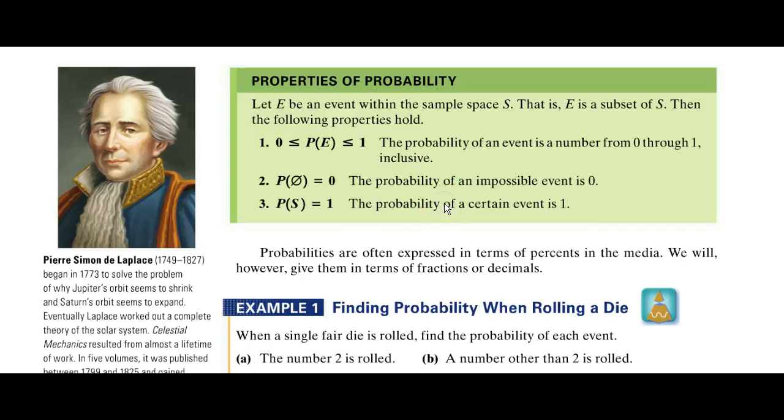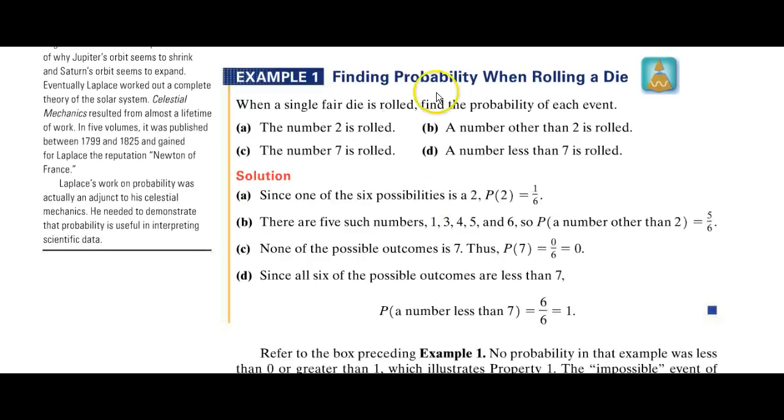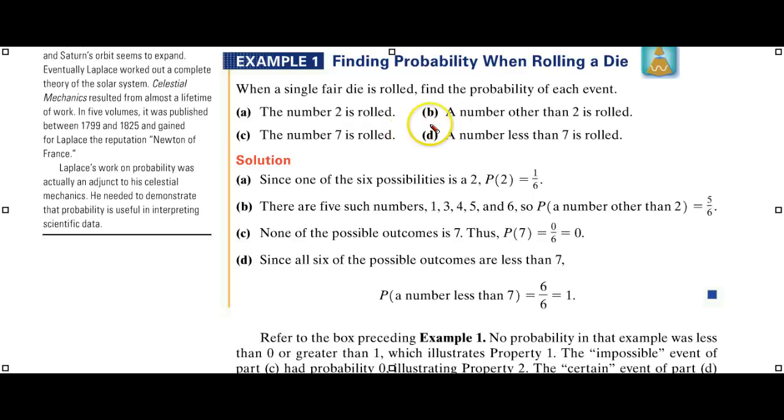We'll give you some examples as we look at example 1. And most are familiar with rolling a die, or if there's more than one, dice. This one's a good one to start off with because we know a die has 6 sides, and it's 1 to 6. So our sample space is 6. Now, what's the probability that a 2 is rolled? Well, there's 6 sides, and a 2 is one of the sides. The probability of any of the 6 numbers coming up is 1 out of 6.